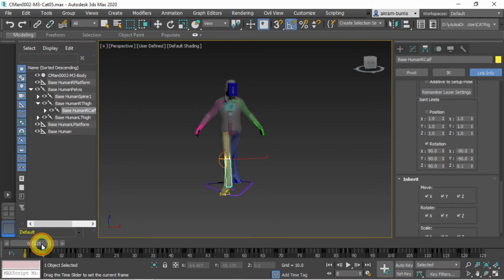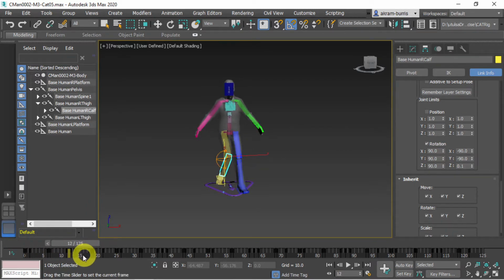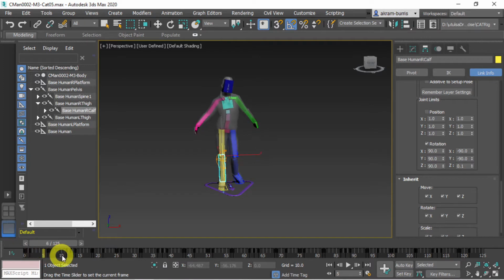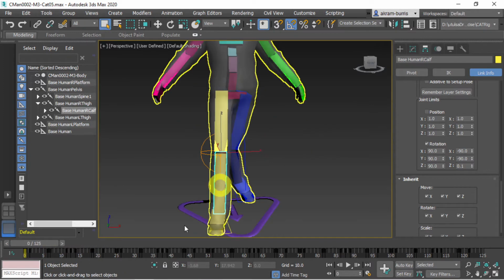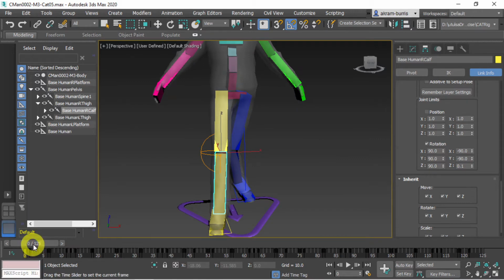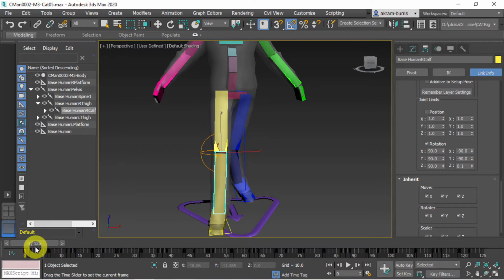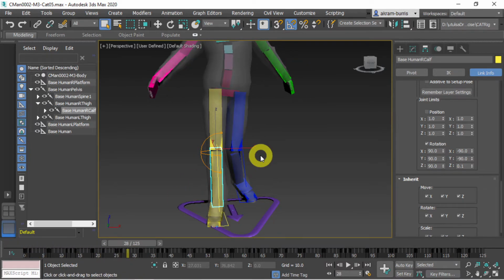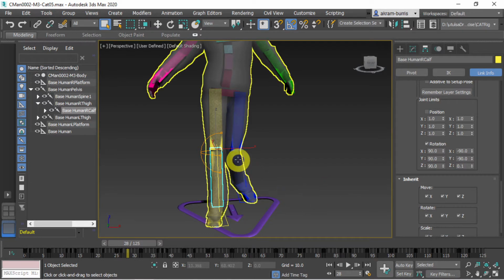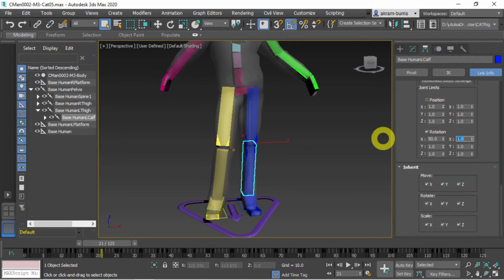And if I take a look at that, you can see that my right knee cannot bend back completely like the left one is currently. And I'll just zoom in here. And as you can see, the right knee does not do an inverted knee bend like the left knee is currently doing. So I'm going to repeat that on the left. Select my left calf, scroll down to rotation.